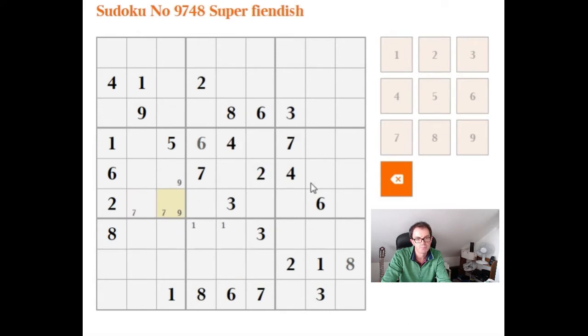That's the first nice spot — we've got two 4s here, so we now have 4s and 7s. Let's look at these cells and see what the logic is. We've got a 4 in one of these two cells, a 7 in one of these two cells, and a 9 in one of these two cells.